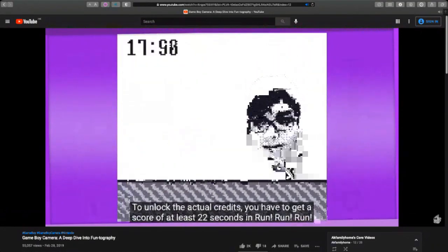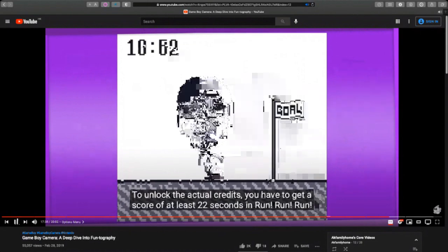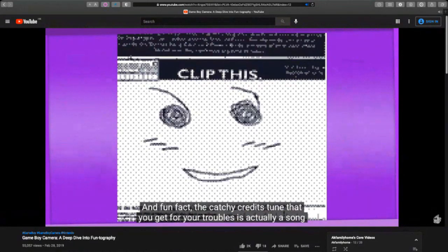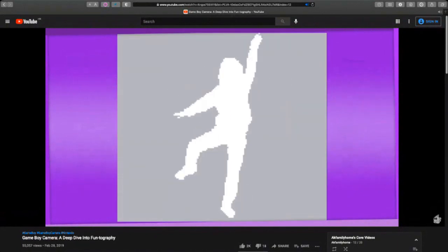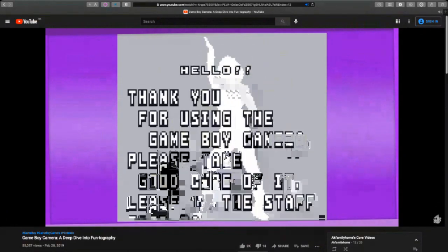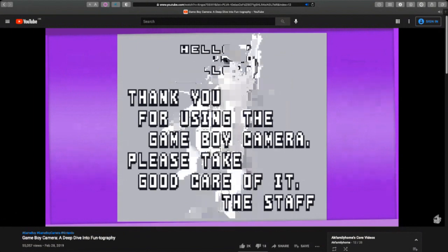To unlock the actual credits, you have to get a score of... When will someone interview Miyamoto and ask him if he was dancing on the Game Boy camera credits? ...each 22 seconds in Run Run Run. And fun fact, the catchy credits tune that you get for your troubles is actually a song from Earthbound Beginnings. Banger. That's a good message. That's a cute message.